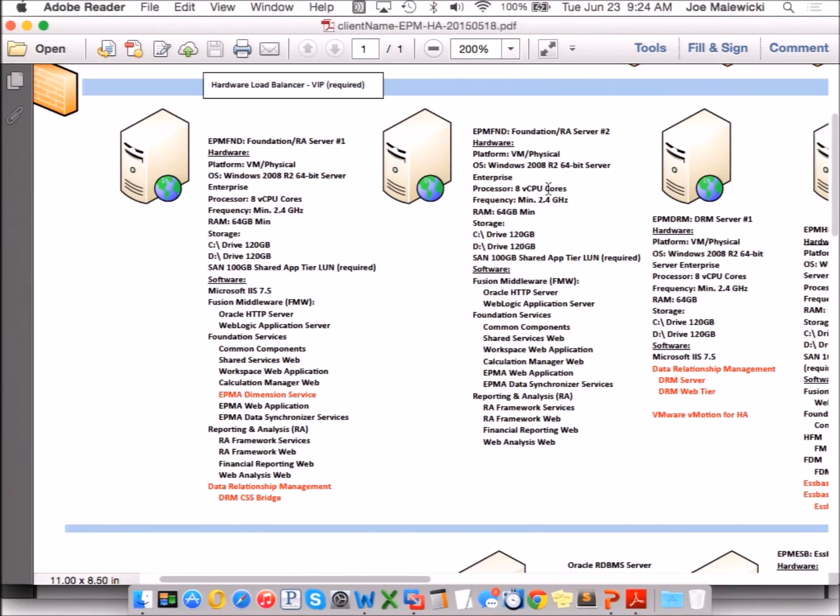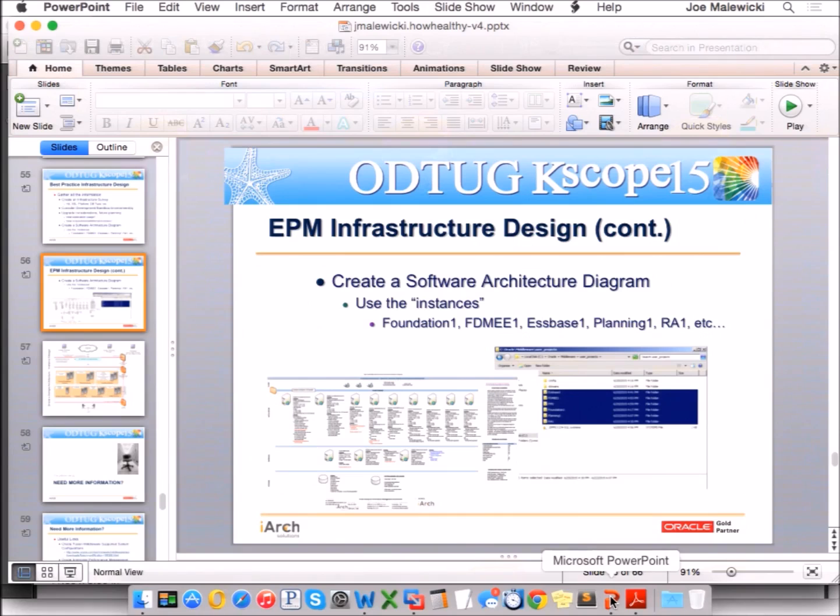So as you use your infrastructure over time, you're calling support for a question. Hey, it's in front of you. Yeah, I got the foundation on 2 boxes. Well, what's included in foundation? Calculation Manager. It's here and here. Or Planning here and here. Okay, so this is kind of the software diagram. List it out. Add to it. I always give my customers a Visio of these things that I create, because I'm like, listen, it's yours. You own this thing. So take it and modify it and add your custom stuff, add your IPs and your firewall information. I don't care. As complicated as you want, but you don't have to overly complicate the system.